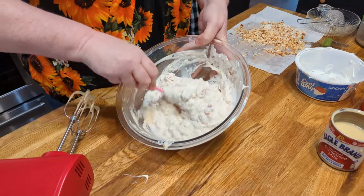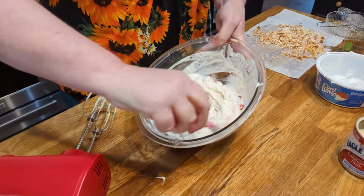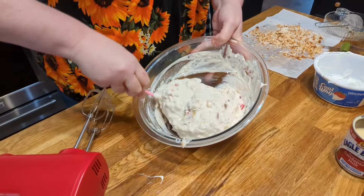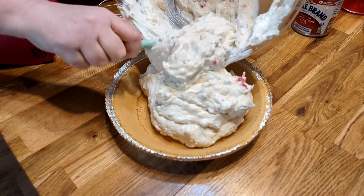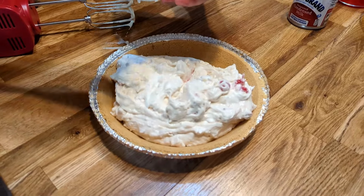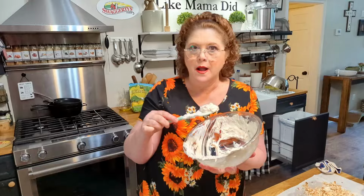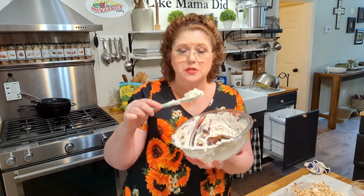And remember, this is going to be refrigerated, so it might look a little runny now, but once it sets up in the refrigerator, boy, this stuff is delicious. All right, get it in your pie shell. And then you're going to refrigerate this and let it set up nice and thick. Boy, is it good, y'all. This is the best stuff ever.